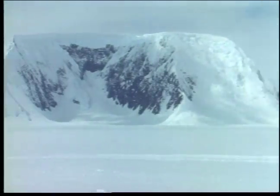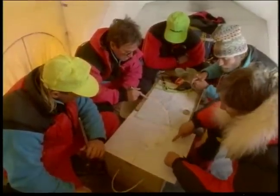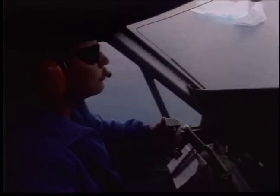We're really out on the edge of the known Earth because literally the maps in a lot of this area are just blank. Maybe there'll be a little teeny area in the middle of it that has some contour lines and the rest just says unsurveyed. And that's pretty exciting. Is this all ice? This is all an ice shelf here. And you can see around here, all this mottled area on the map is where the pack ice is. And that's why Captain Cook and earlier explorers couldn't even get in here, because they just couldn't get through the pack ice. We're really lucky to have a plane that can fly right over that stuff and come in here. It's amazing that in this day and age, there's still a place on Earth where you can go and no one else has been.